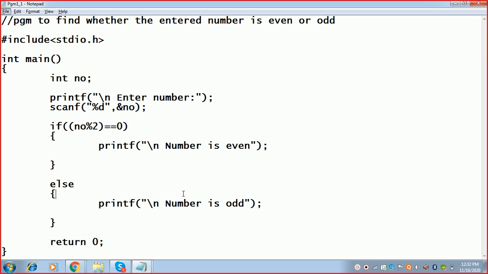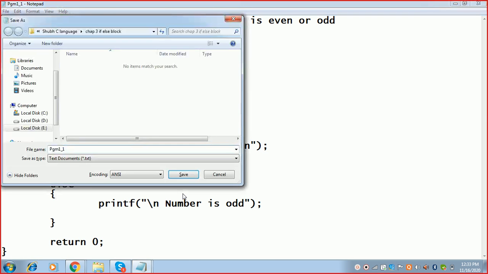Hello, we'll proceed with the next program now. So I'll save this program now as program 2.